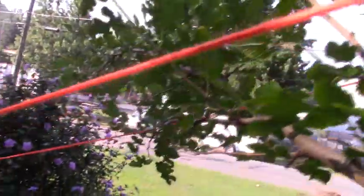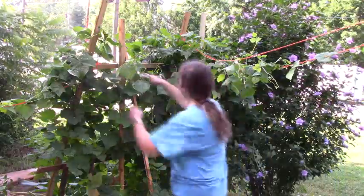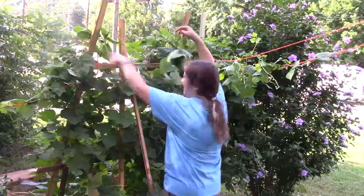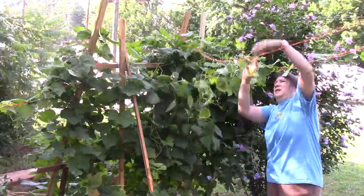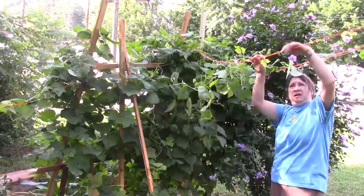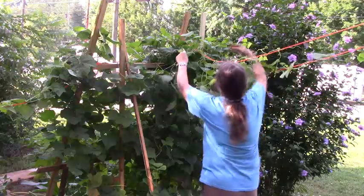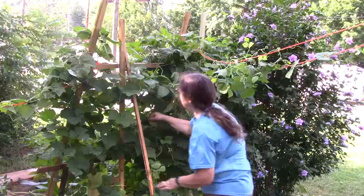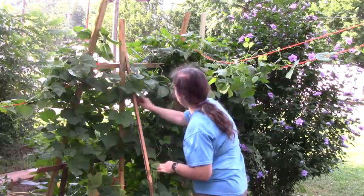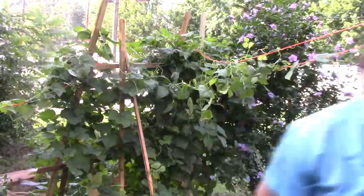Now I have a line going from the tree to the beans. I can unwind these vines now, unhook them, and trellis them over now to my new string. I doubled the yarn. I know that yarn tends to be pretty tough and it only has to last through this harvest or through this season. So I've doubled it up and I hope that will be enough.